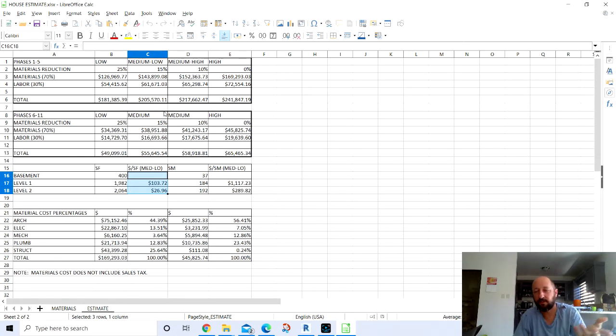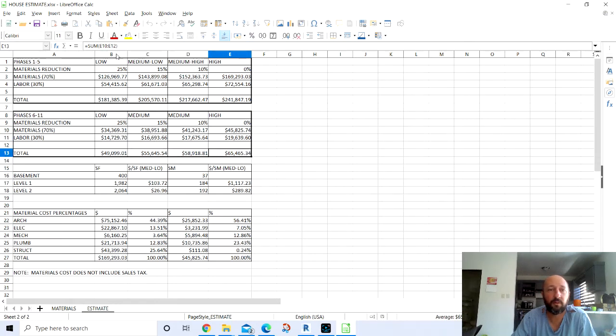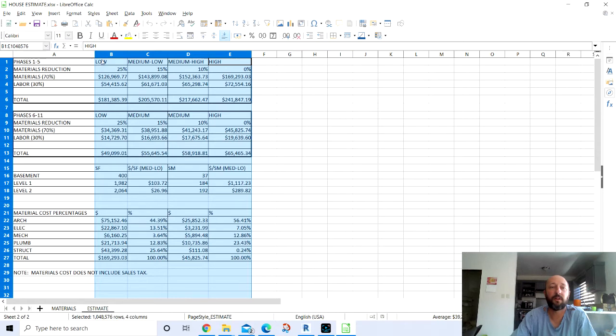So, as you can see, this includes the solar system, the photovoltaic system, the power system. It includes the rainwater cistern. It includes the septic system. So it can't go up too much more. So anybody that says that you can't build a net zero energy home for the same cost as a standard construction, I'd have to seriously doubt that.